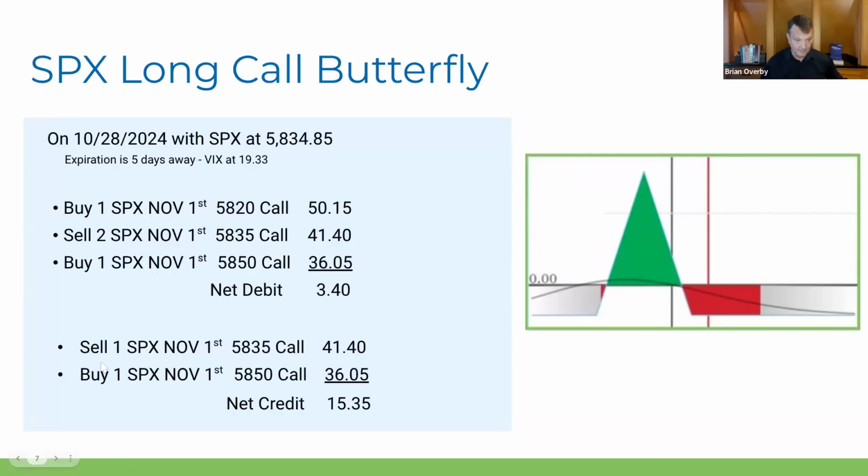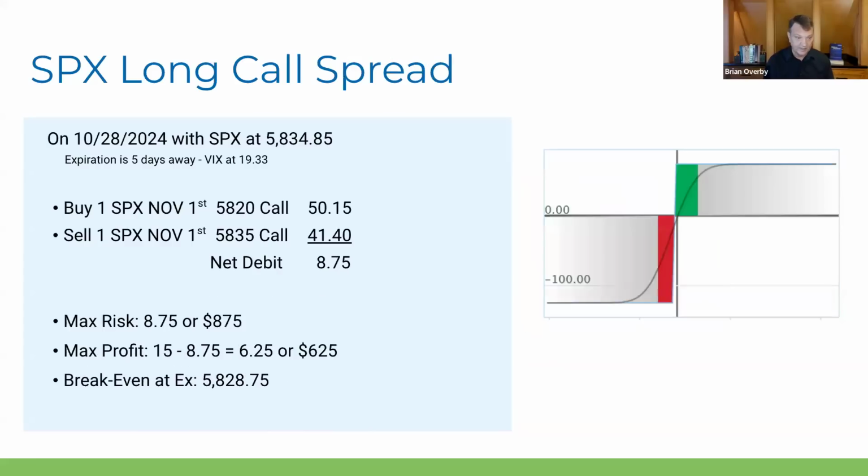Now, what ends up happening here, and this is what I want to highlight, is that the short call spread, and I want to make sure I got my strikes right, is $15.35. So that's a heck of a lot of credit for 5 days to expiration by just selling an at-the-money call spread here. Remember what we paid for our trade, $8.75. This net credit is now $15.35. Our break even for the trade is 58.2875. I got that right. 58.2875. All right.